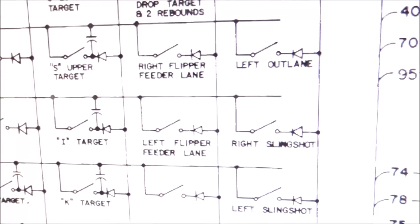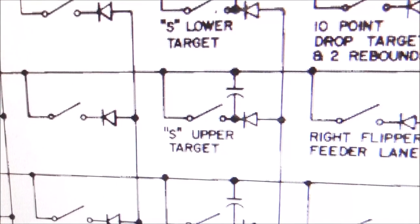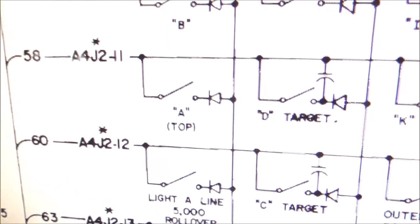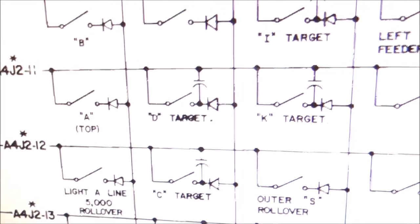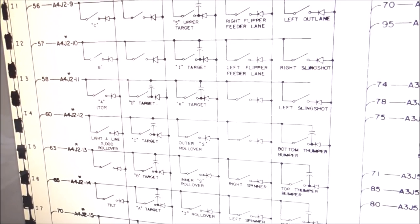Also, the S lower target, the S upper target, the I target, and the K target all have it, the KISS stand-ups. And then the A, B, C, and D targets all need to have one of that cap just so that it can see a really fast hit. Makes it play better. So I'll get to soldering.